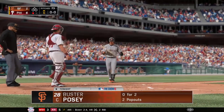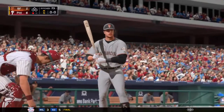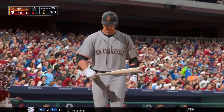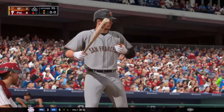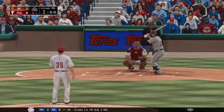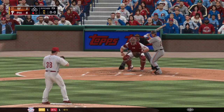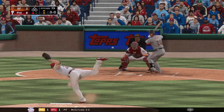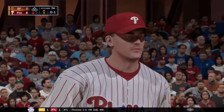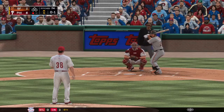Buster Posey will stand in for the 3rd time now, still without a hit, so that streak could be in a bit of jeopardy. And I think that's in the back of his mind, but it's not something he's really focused on. He just wants to get up there and put a good swing on the ball. Now here's the pitch. And that's in there for strike 1. You know, he's pitched a really nice ball game to this point, but this is a big moment for him. Getting through the heart of this order at this stage of his outing would be huge.